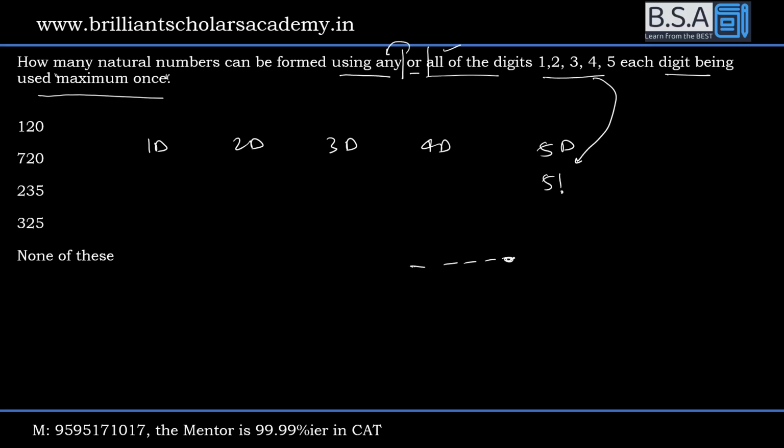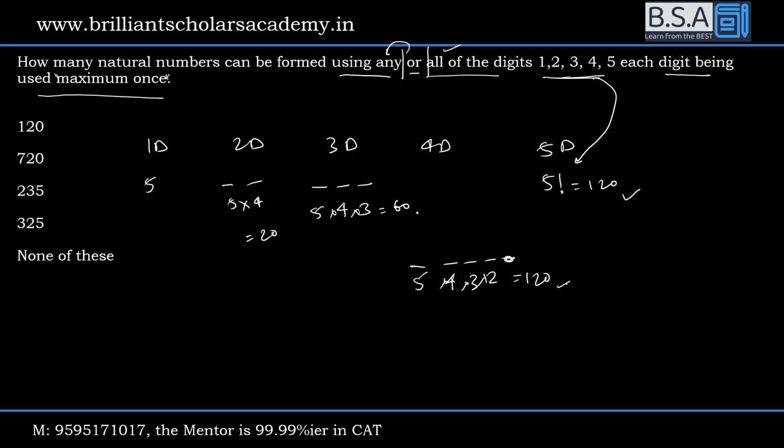अब अगर 4 digit number है, तो फर्स्ट प्लेस आई हैव गॉट 5 ऑप्शंस। Then I have got 4 options, 3 options, 2 options. 5 into 4 into 3 into 2 is 120. 5 factorial is 120. If I want 3-digit number, it can be any one of these 5. Others can be 4 and 3, 5, 4, 3, 60 numbers. 2-digit numbers, 5 into 4, 20, and 1 digit there are 5 numbers possible. So your answer should be 120 plus 120, 240, 240 plus 60, 300, 325.